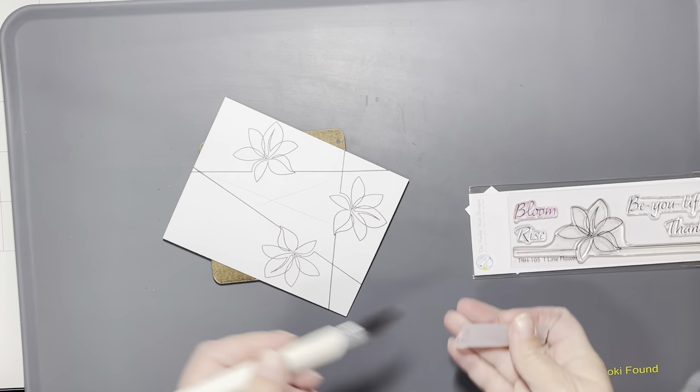I have a problem with clean and simple cards — when there's a lot of white space it kind of freaks me out. I had to try my hardest not to add anything else to the front panel, and I have to say it was physically painful. I did manage not to touch any of the white space after coloring the flowers. I wanted to put 'thank you' using the word 'thank' and 'you' from the sentiment 'beautiful,' but the 'y' kept falling onto my acetate, so I took the 's' from the word 'rise' in the stamp set and added it to the end of 'thank' to just say 'thanks.'